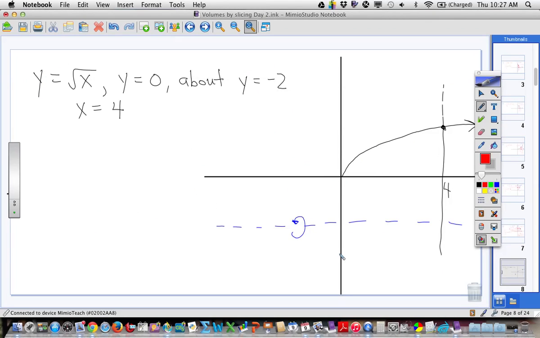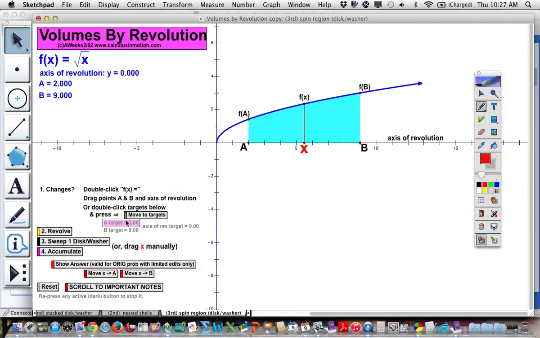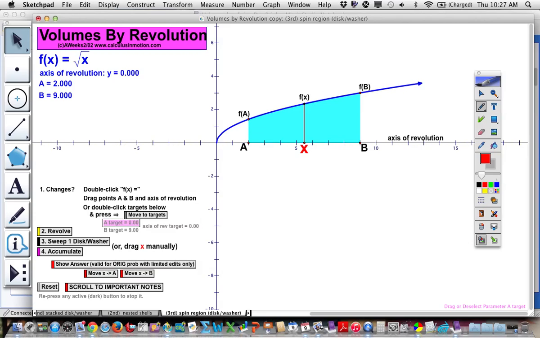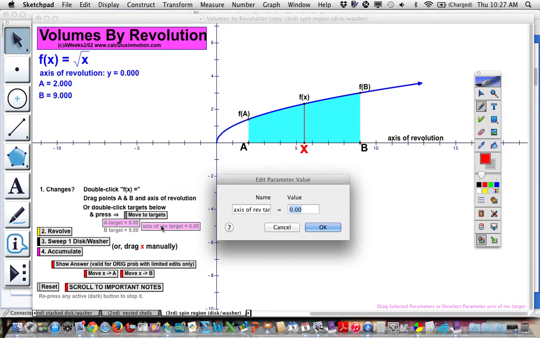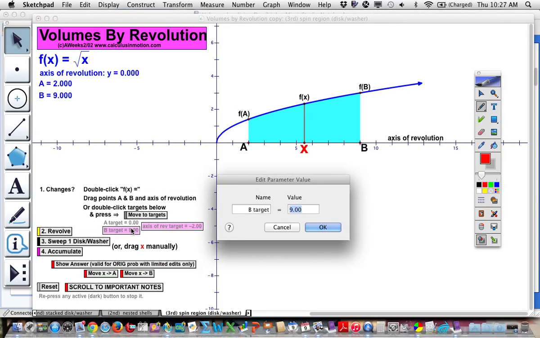So here's the next one I want to do. So in your notes, go ahead and get your notes out probably. We're going to do some examples. Now, I want to do this one right here. Let me reset this. I'm going to do one here that we can see a picture of.